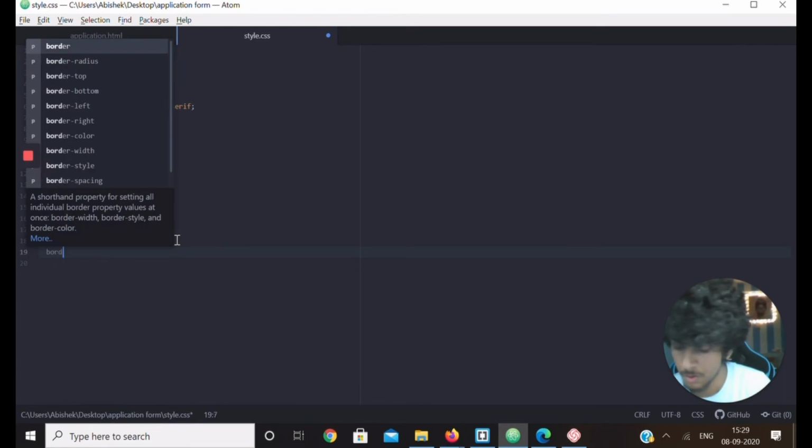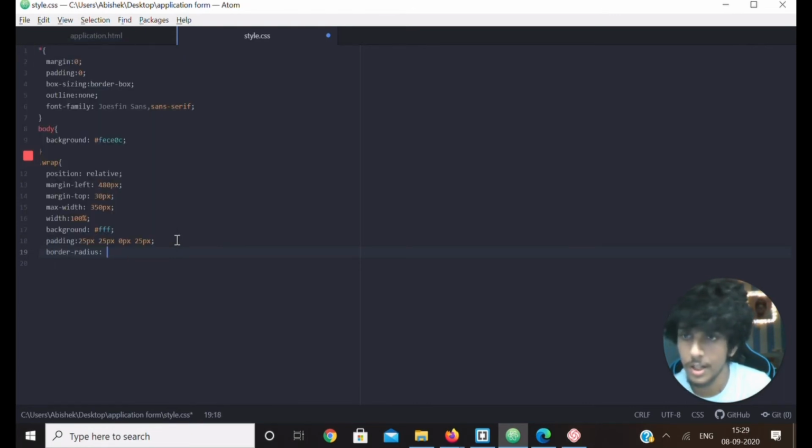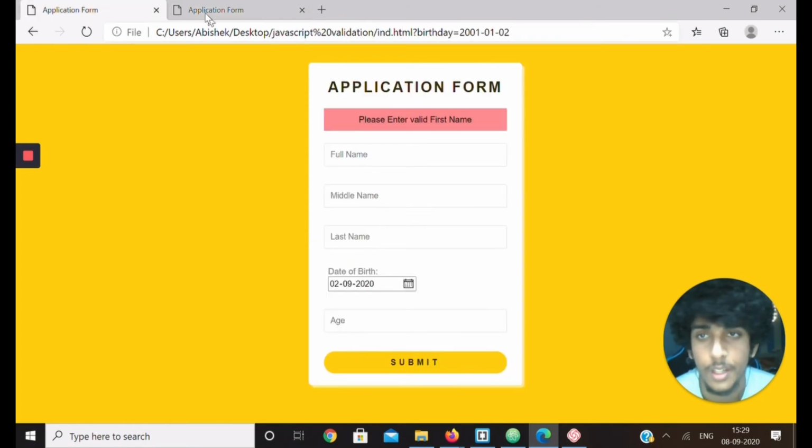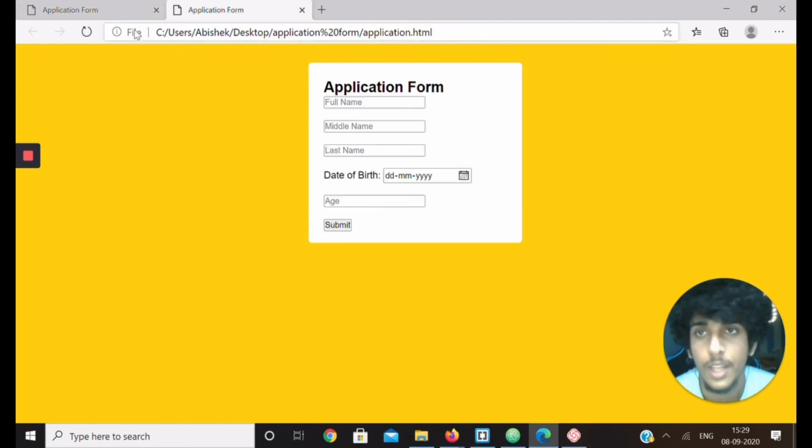Border radius, the radius of the box, will be 5 pixels. Yes, so we'll check on our site. Yes, this is what we wanted to achieve, right? But it isn't as good as the thing which we have developed. So we'll make it more attractive.